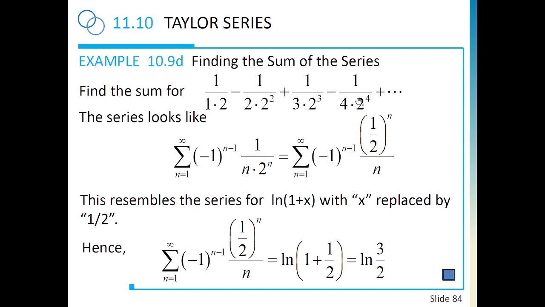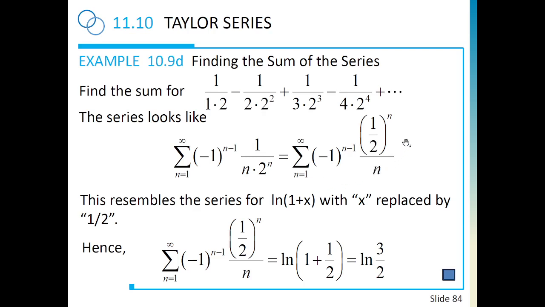And this is an alternating series. It starts with plus 1, then negative 1, plus 1, minus 1. So we need to take care of the sign. So here normally you would write n minus 1. If you write n plus 1, it's fine, it doesn't change anything. So make sure that you pick up the sign correctly, and now we have the expression. And the idea is to recognize this shape from the table that we saw at the beginning of the slides, where we have a couple of series that we need to remember.